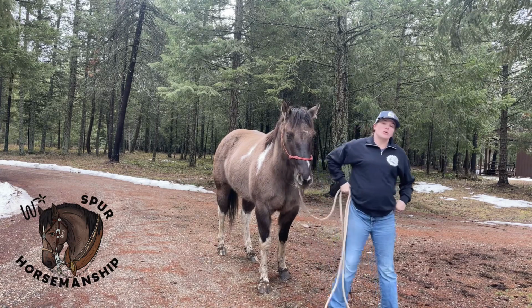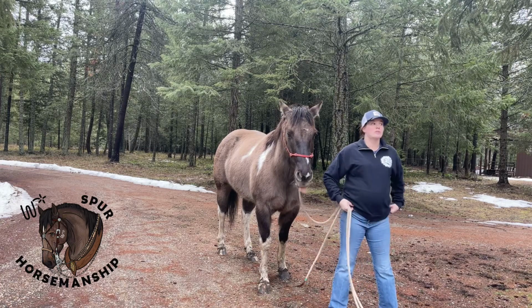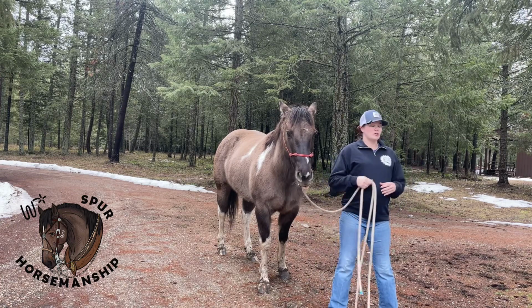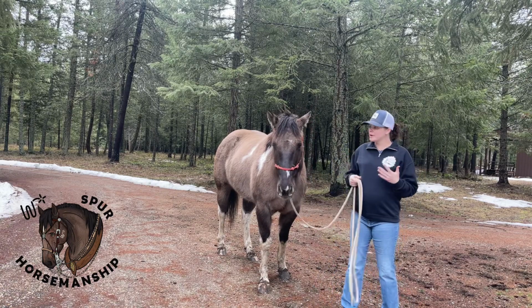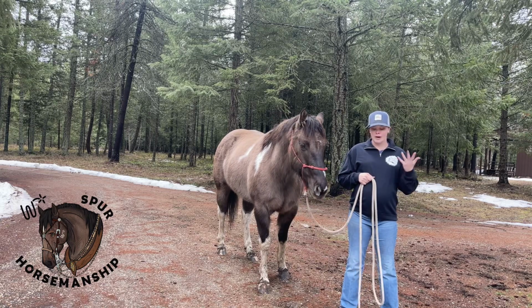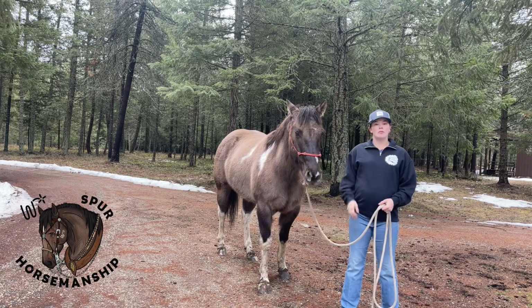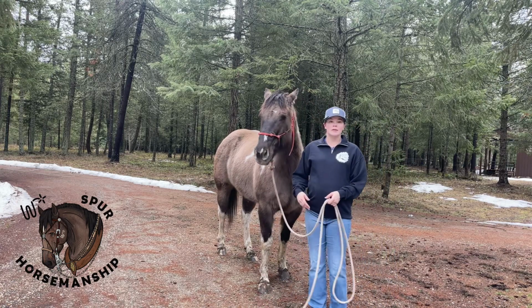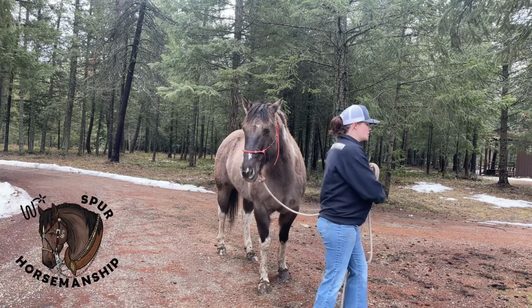And so, because horses communicate how? With body language, right? That's how they communicate to each other most of the time. There's vocal cues and stuff like that too, obviously. But the primary way horses communicate is body language. If I was a mare standing right here next to Cricket and I pinned my ears and looked at her, what would she do? She'd move away. That's how horses communicate. So being confident in your body language is going to go a long way.